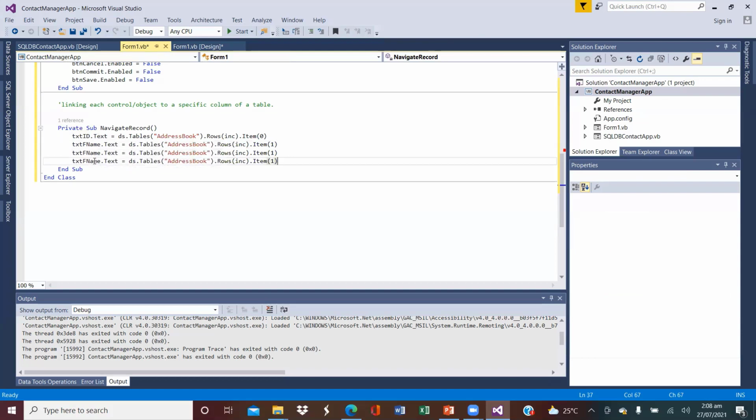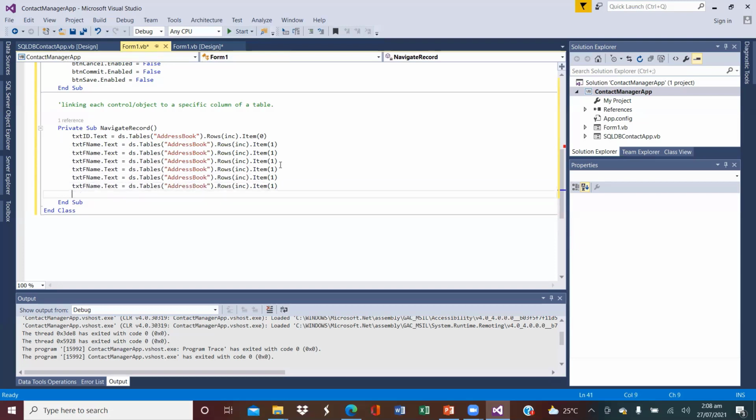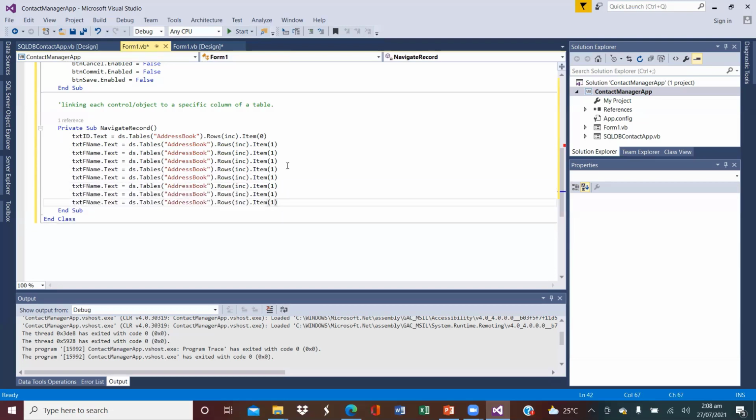So this is F name. So we have L name, which is this number 2. And after L name, what did we have?